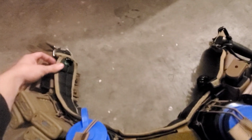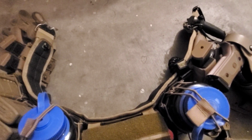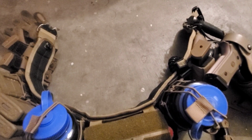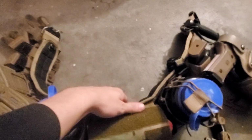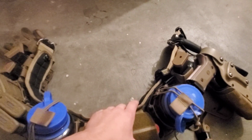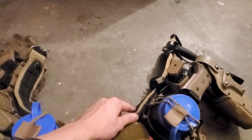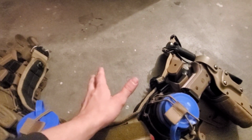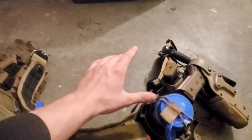And this is actually a Condor, and I know I added my own Cobra buckle. This belt was 30 bucks, and honestly, I've used some of the Ronin belts and some of the HSGI belts, and dudes, I only got this belt, like I said, I have HSGI belts and stuff. Their slim grip is sweet. I've been using this, one, because I can beat the hell out of it and test it and everything, and I've been using it a while. Two, to kind of show you guys, hey, you don't need to spend 200 bucks on a belt. This thing, it is completely adequate.